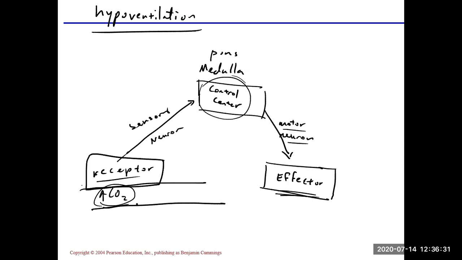And the chemoreceptors, the peripheral and the central, they're going to detect this carbon dioxide, right? Via the sensory neuron, the control center is going to be notified. Via the motor neuron, they're going to stimulate the muscles. So after the 30 seconds is over, what do you see? Your breathing rate is much higher because of that, all right? Because you want to get rid of this carbon dioxide. Carbon dioxide was high, you want to get rid of it so it will be low.